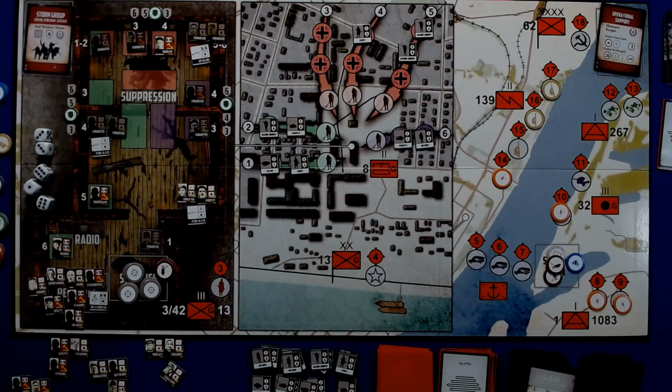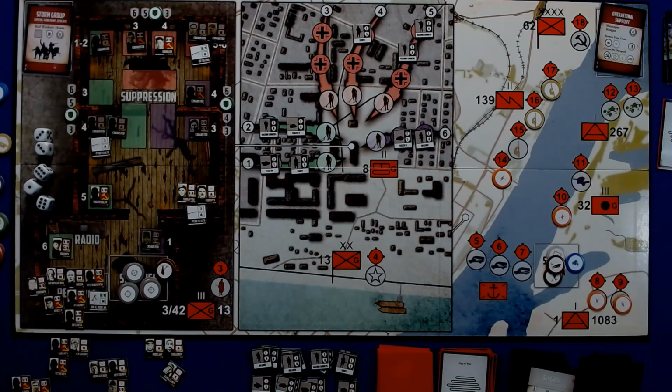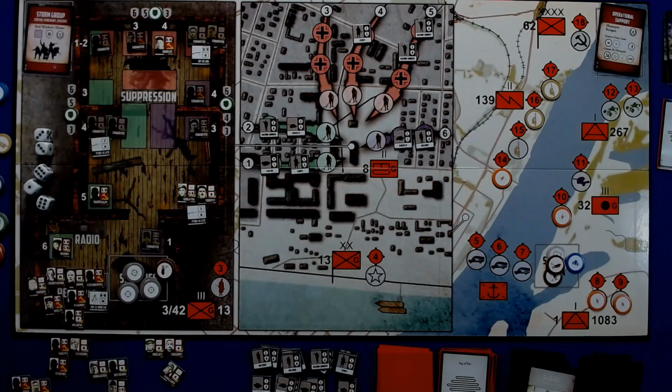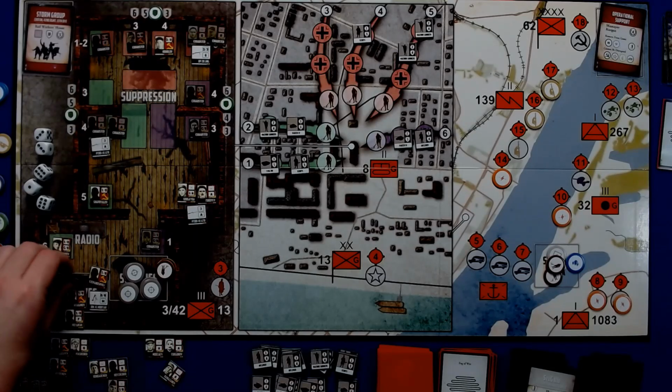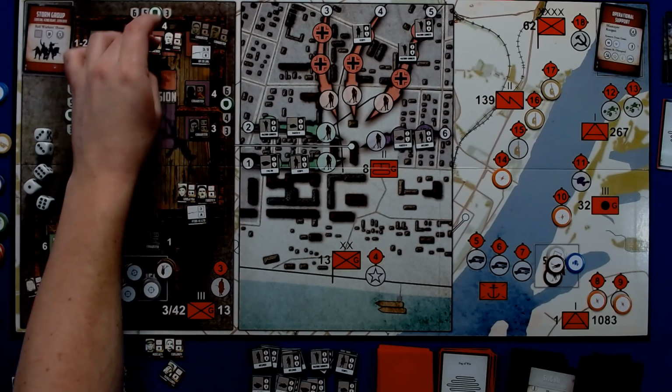I am moving 4. I don't have a token there, so moving one of my forward observers isn't going to make any sense. I could move my mortar guys. These, so many exhausted units, that's the problem. It's kind of in my own way here. All right, I'm going to move the mortar guys here, which lets me move Pavlov there, and they're going to bring the mortar weapon with them.